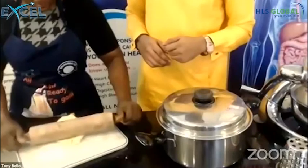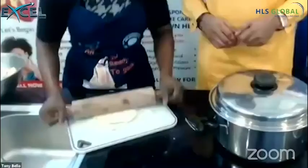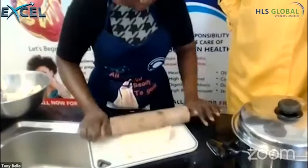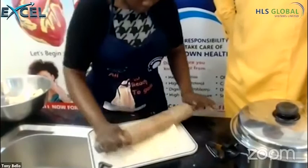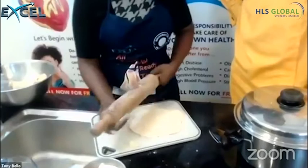Rolling pin. Wow. Guys, can you see that? So we're going to be using the rolling pin to roll the meat pie. This is interesting. That's the flour. Depends on how thick you want to. Okay. So guys, can you see that depending on how you want your dough, you could make your dough thicker, you can make it a little bit more tiny. So it's a choice, okay? Wow, that's interesting.